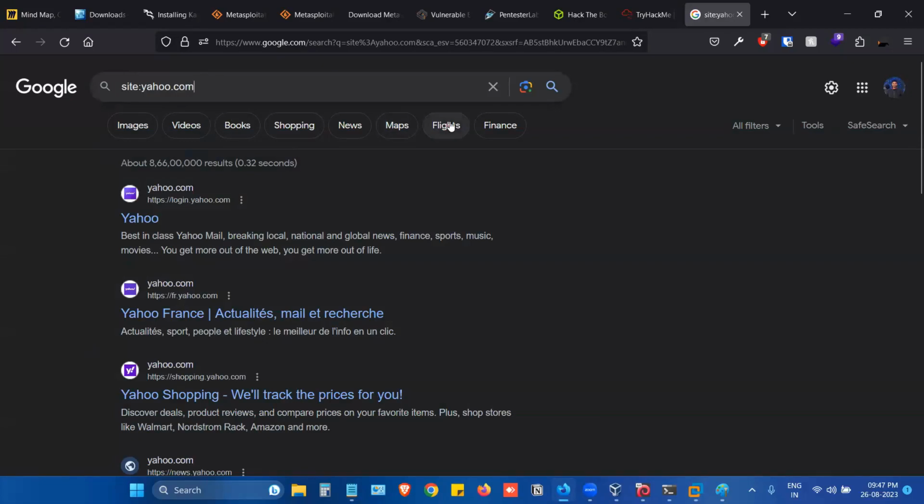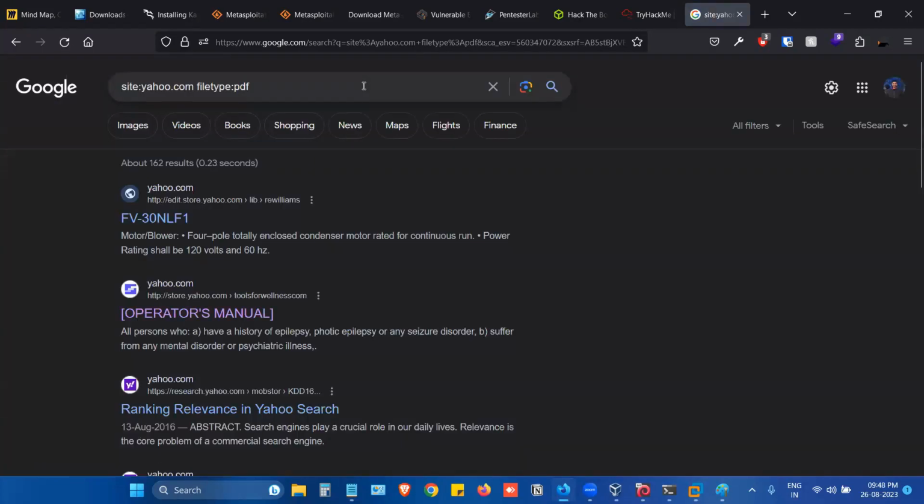Apart from this, I can also use other Google Dorks. Suppose I have to search for a specific file type, then I'm going to use filetype colon pdf. Like if I'm looking for any sensitive PDF file that is available publicly from the target yahoo.com, then hit enter. And here you can see that I'm getting different results.